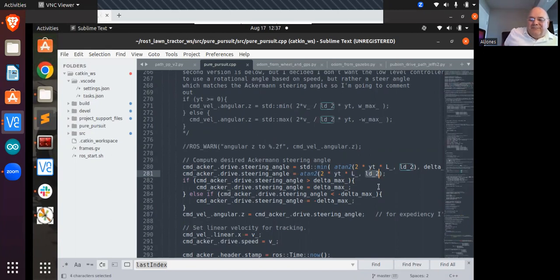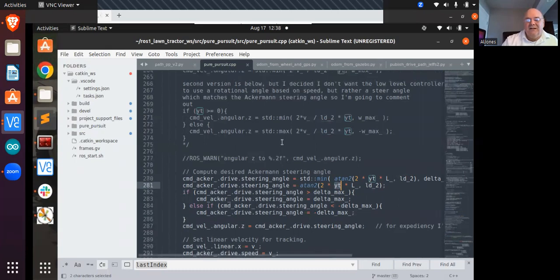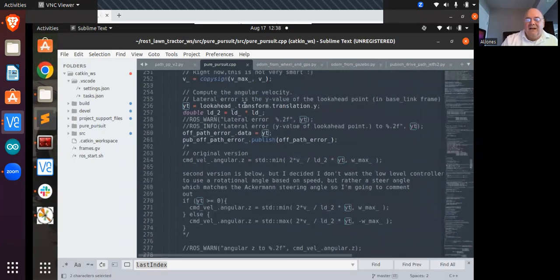Wheelbase, they square, but I'm sure an algebra teacher could tell me why they square that. And so I was focusing on the YT calculation, and that comes from whatever's happening in this transform.